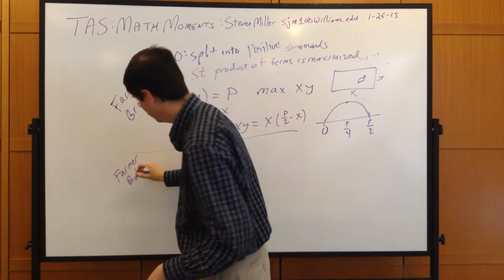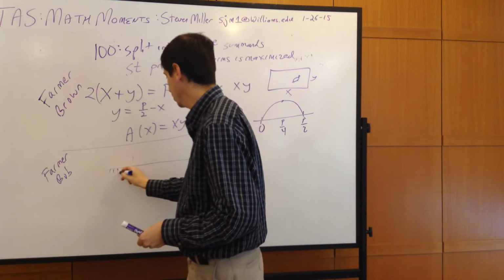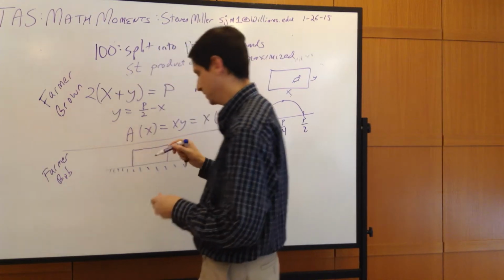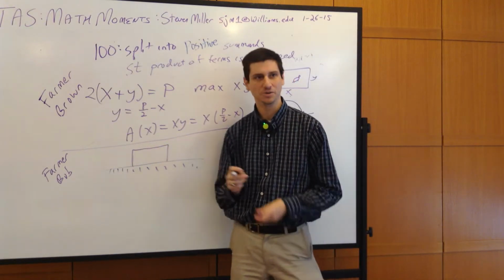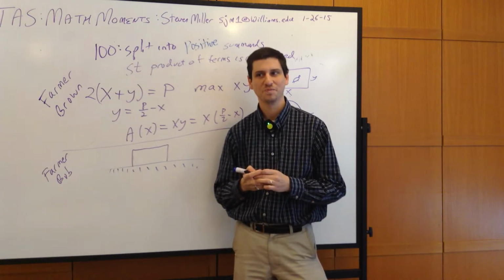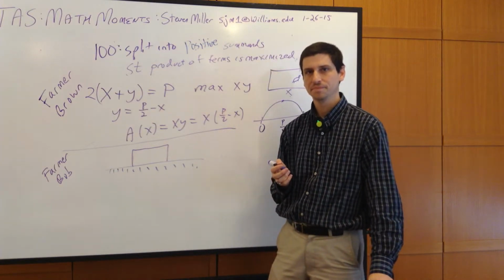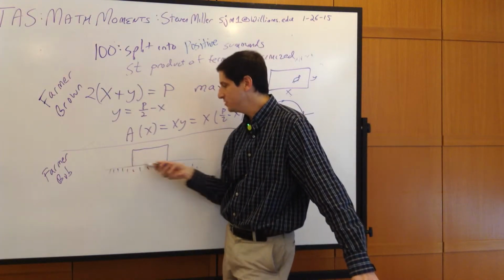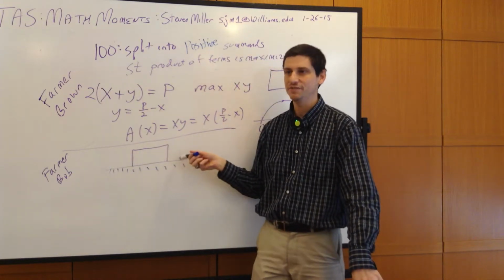In the Farmer Bob problem, it's very similar, except Farmer Bob lives next to a big river or an ocean, and he wants to maximize how much his cows can get. So what's the answer now? X and y add up to half. How do you prove that? The maximum is when half the fencing is width and half the fencing is length. Farmer Bob doesn't have to fence one side because it's the water, and the cows won't go into the water. It's very similar, except you get one side for free.